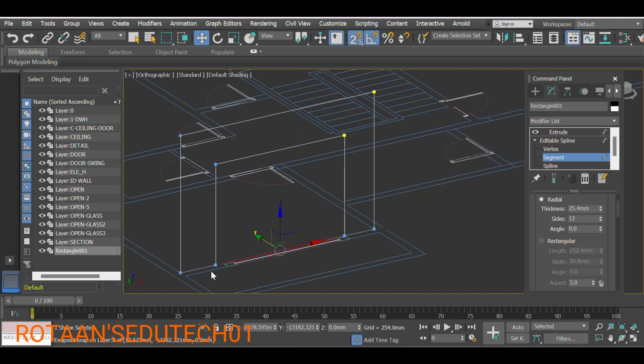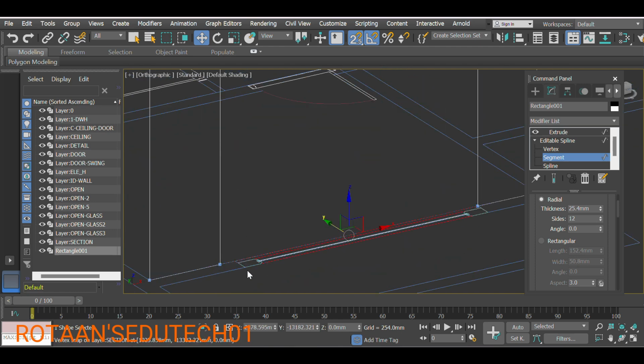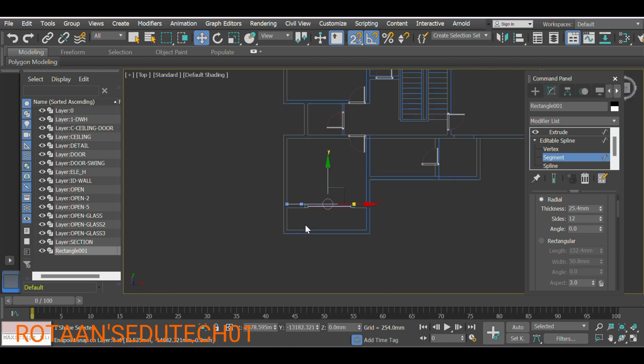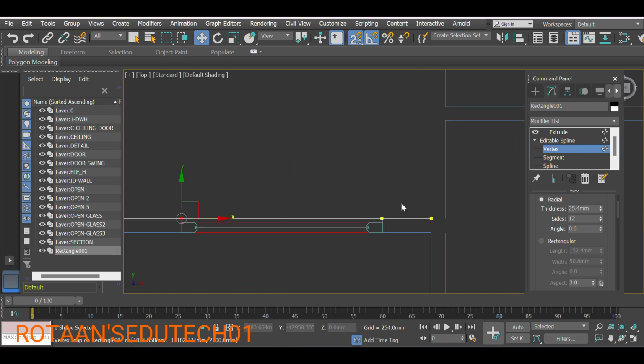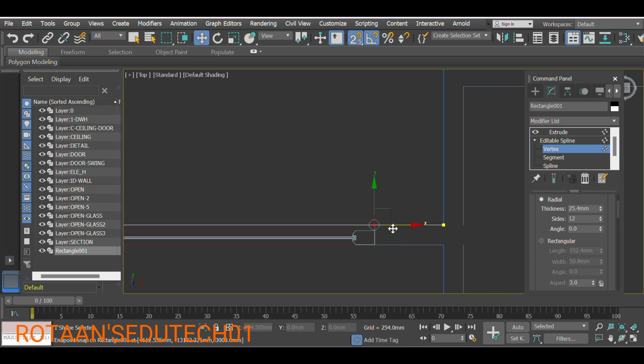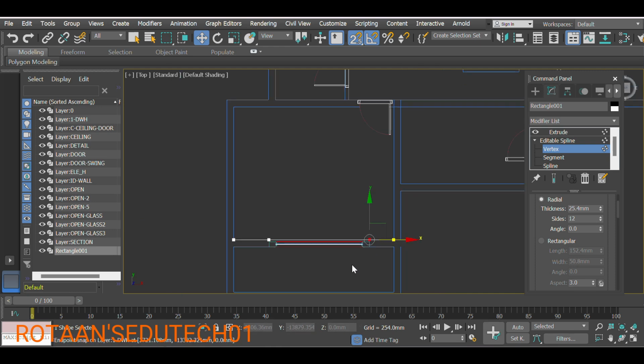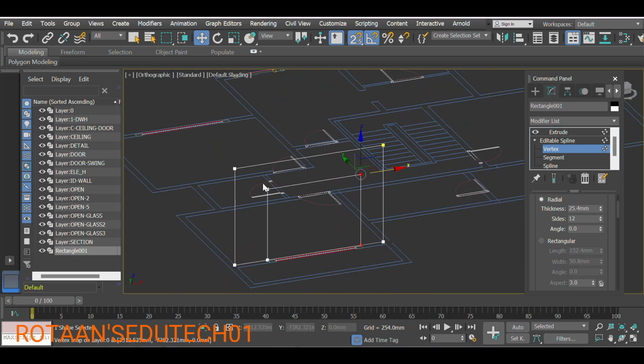Now we want this line up to here. Go to the top and Z, select vertex, and move up to here. Select this vertex, move up to here. Now these two splines we have created one, and we have copied one inside.